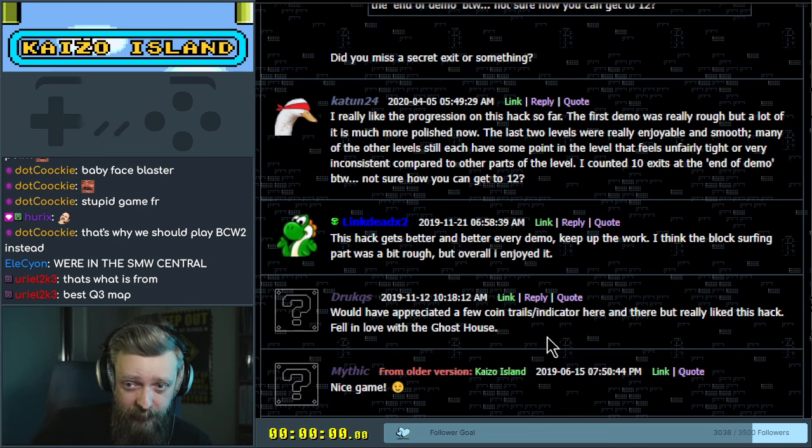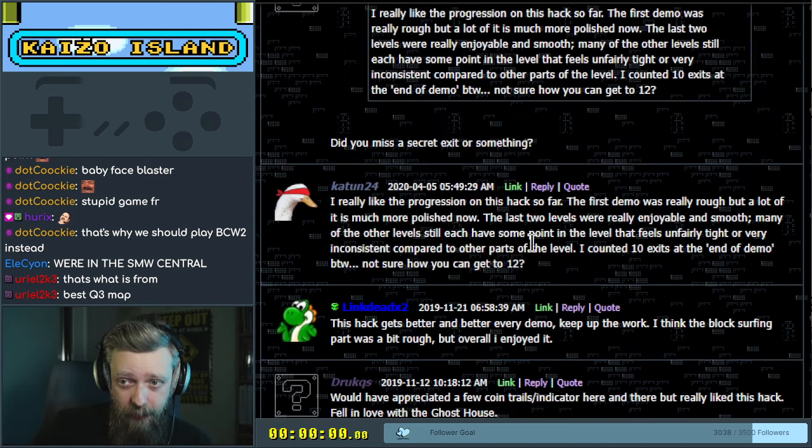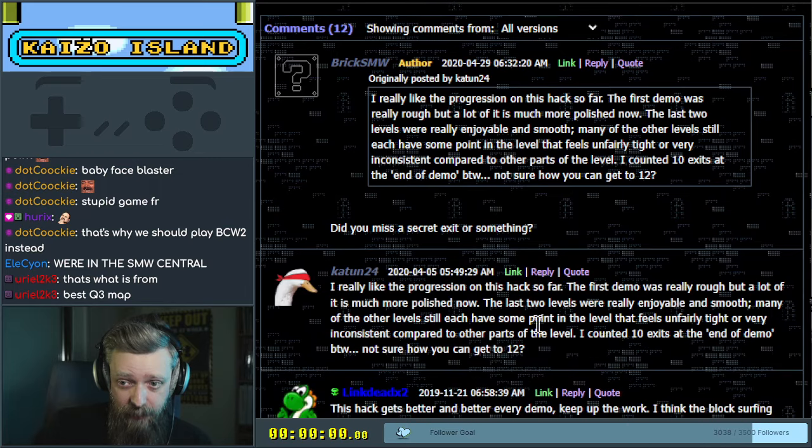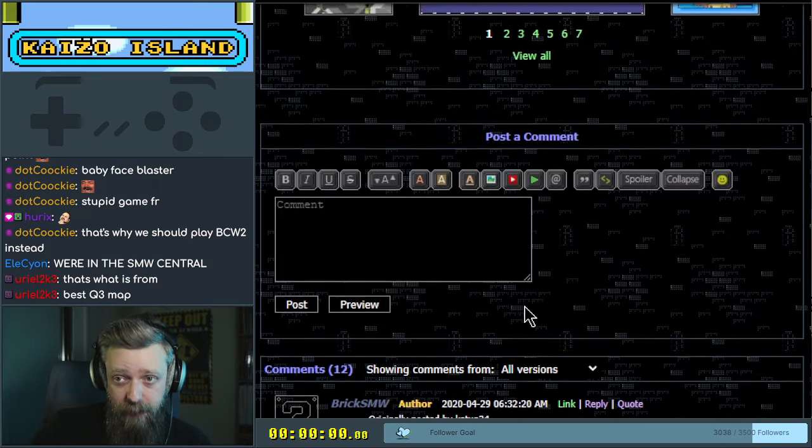This Aphex Twin fan here would have appreciated a few coin trails. And loved the Ghost House. Link Dead said it was getting better with every demo. And Cartoon liked the progression on it. It was rough, but it's much more polished now. Last two levels were really enjoyable and smooth. But some of the levels still feel unfairly tight or very inconsistent. And something about missing a secret. Apparently Cartoon missed a secret when we played it in 2020.